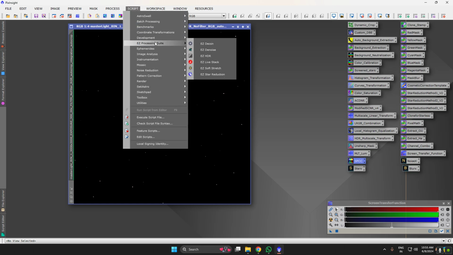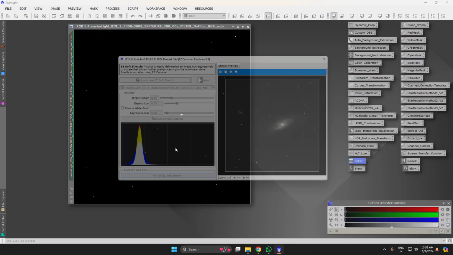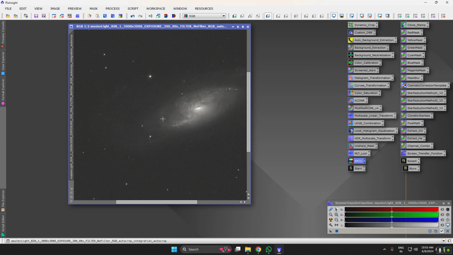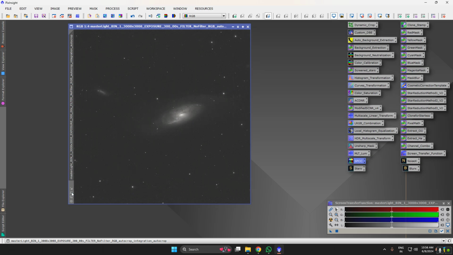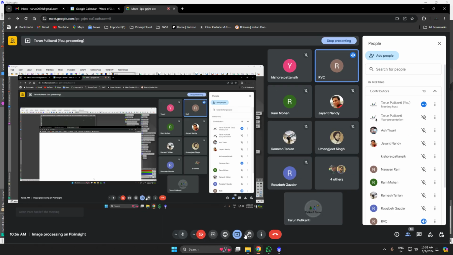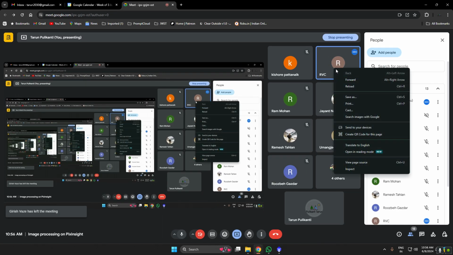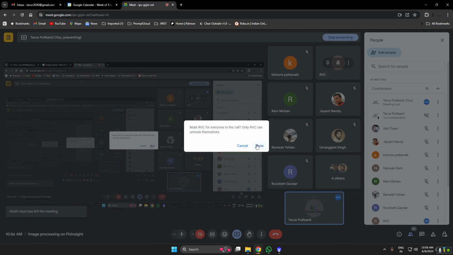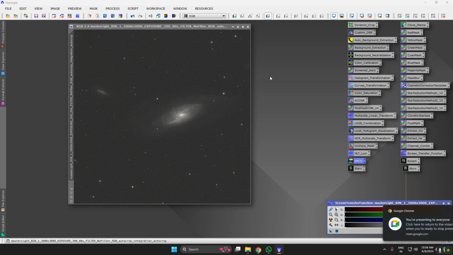What I would suggest is I basically go ahead and use the statistical stretch function, get the base stretch out. Now this is giving me the base stretch, so I can initially start working on the image. Sorry about that. So my initial stretch is done, but there are wispy dust lanes outside the galaxy that are visible.